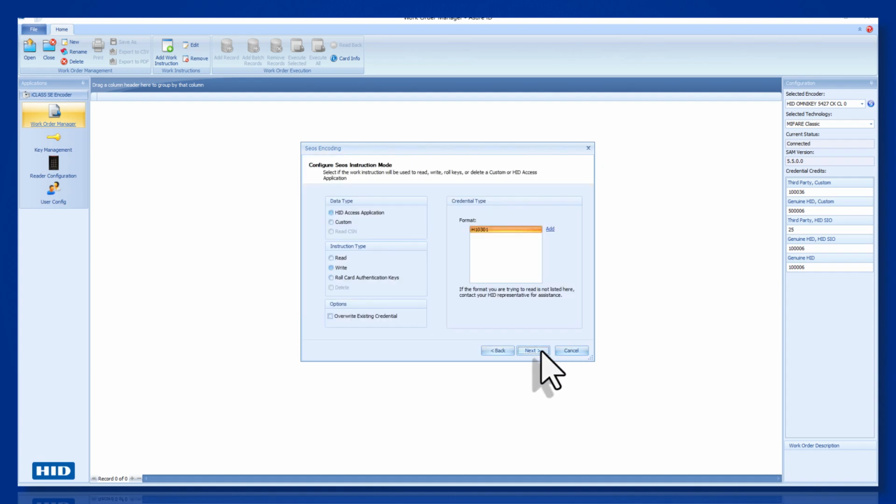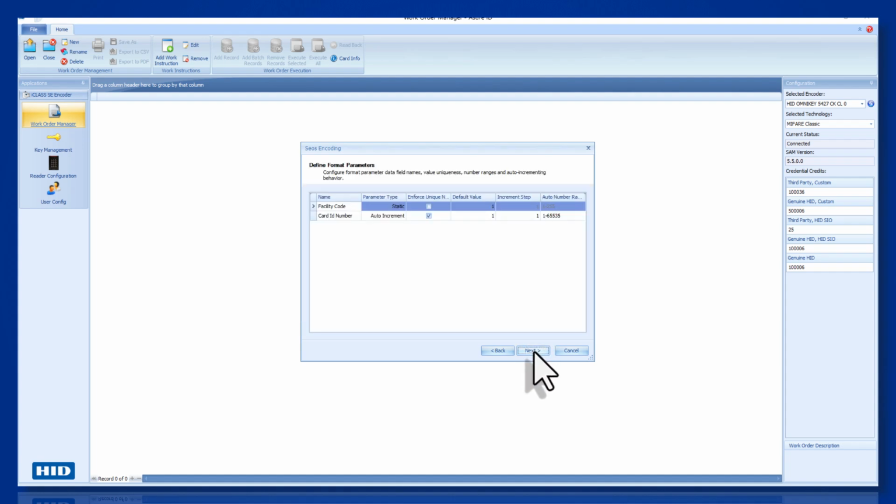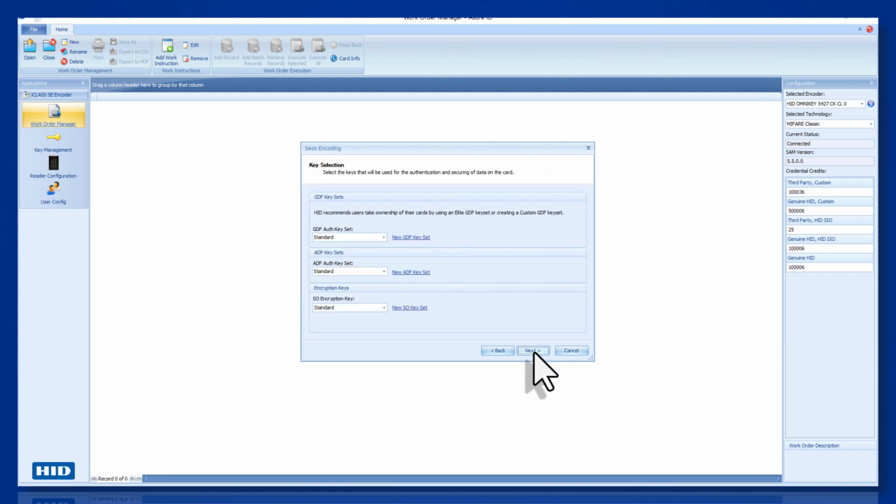Custom Seos is supported only for the HID H10301 access application. Define your credential format and data field names. Then select your custom key sets, GDF, if applicable, ADF authentication, and secure object.